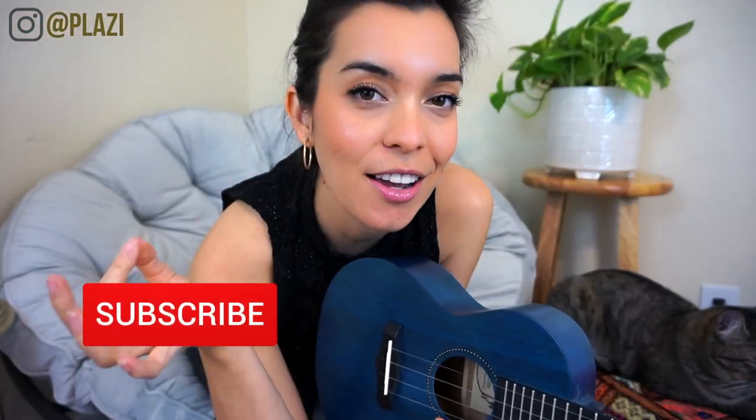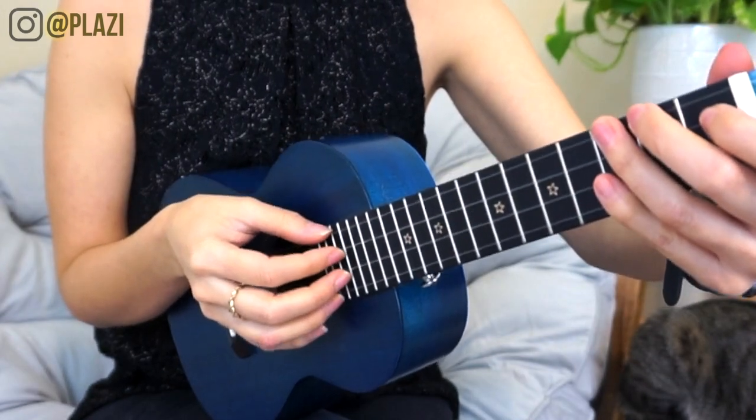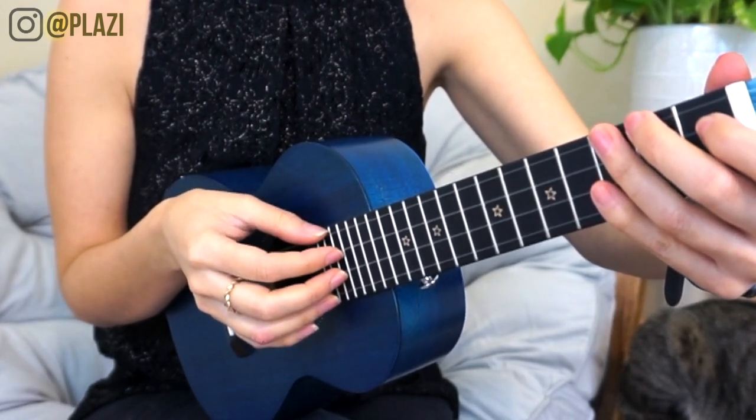Now let's learn the different patterns that we're going to do to warm up using that chord progression. And at the end of each warm-up sequence, let's do a nice little slow strum to kind of wrap it all nicely. The next exercise will also be a fingerpicking pattern, but it will be a little different.